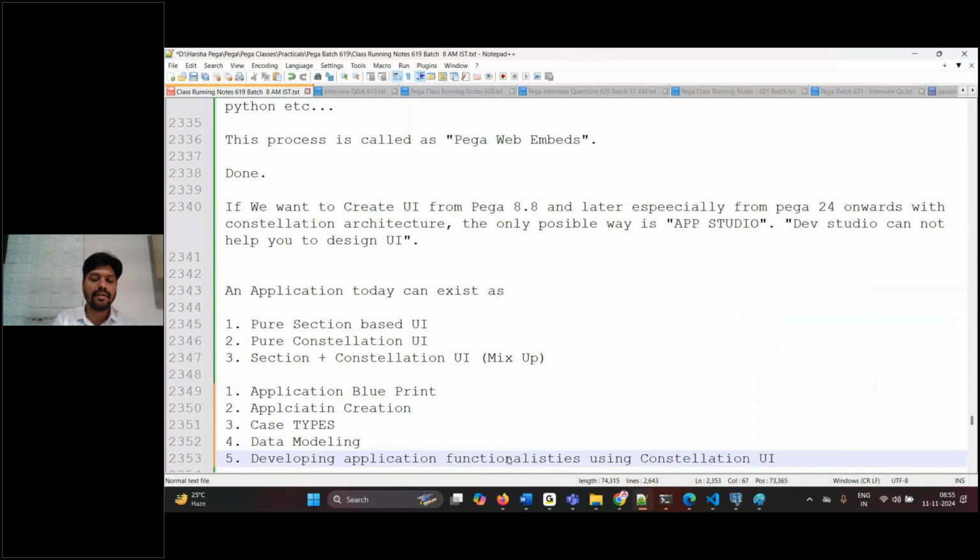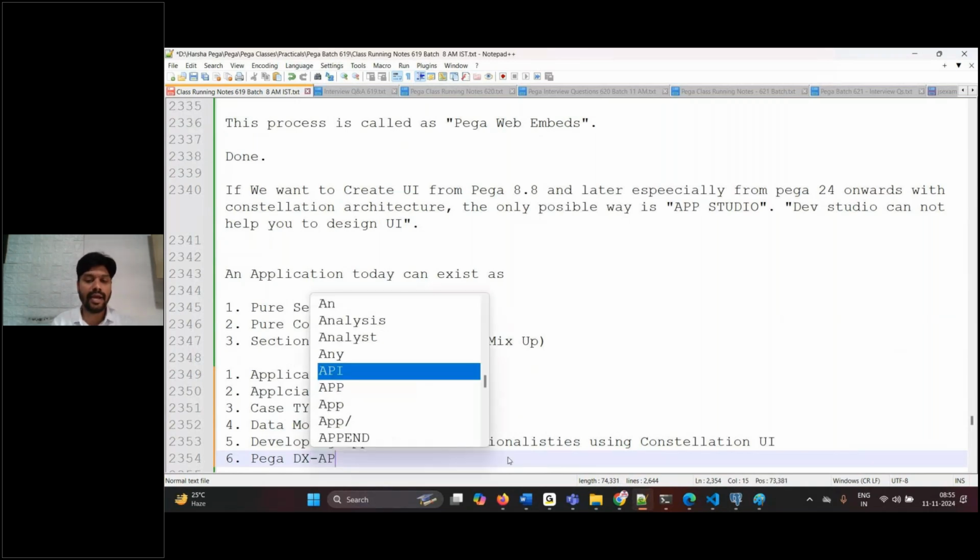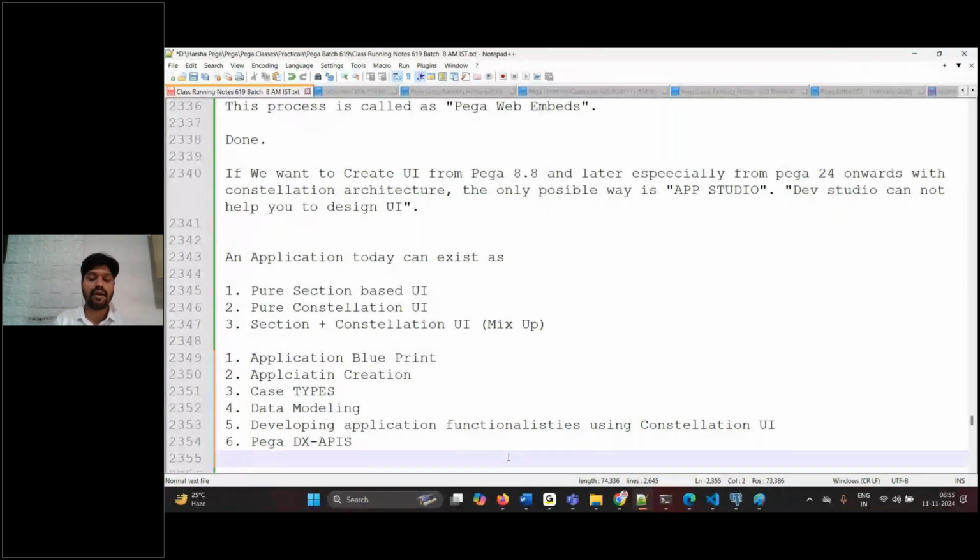Sixth one, Pega DX APIs, and seventh one is Pega Web Embeds.